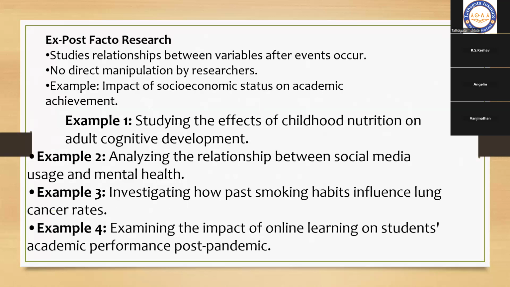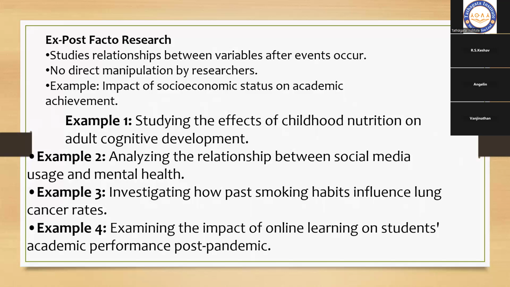Moving to next is ex post facto research. Right. Ex post facto, this hyphenated word, it indicates what happens after a variable. The events, the aftermath, the events that occur afterwards are being studied. It studies a relationship between variables and after events. There is no direct manipulation by the researchers. Impact of socio-economic status on academic achievements.